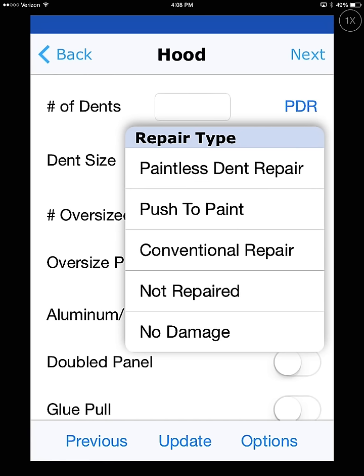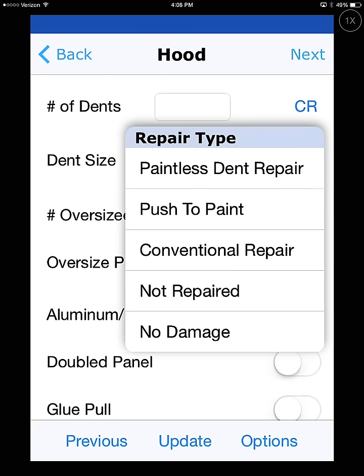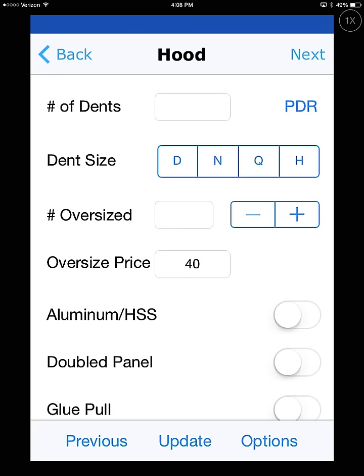You can have paintless dent repair, push to paint, conventional repair, not repaired, and no damage. So whichever one of those you want to do, it will change it to show up in the corner so that you automatically know what this panel is going to have.